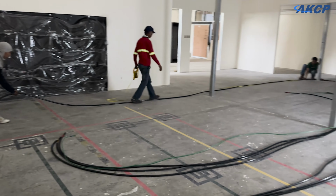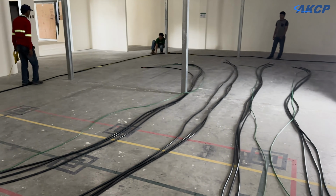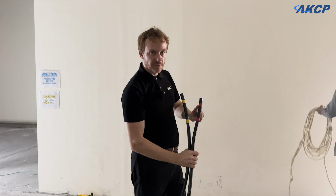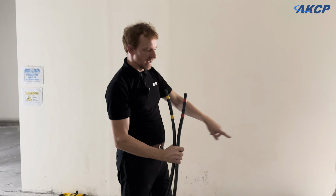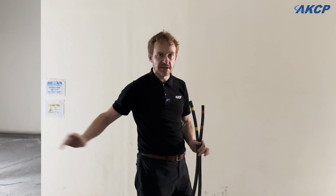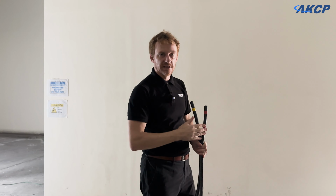So bit by bit we're getting more cables measured before they get pulled into place. So here's the ends of the cable after the cut. We put the red tape on, yellow tape on, and the next one that's going to be cut obviously is going to have the blue tape on it as well. We put that on both ends of the cable so we know at each end where it should be going to.